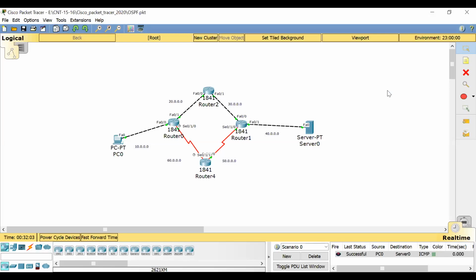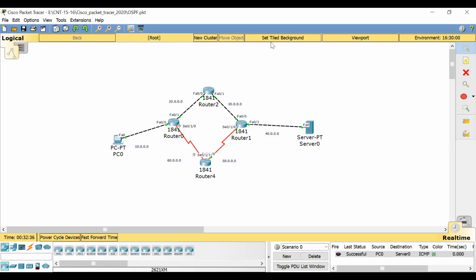Then in OSPF, if you remember, we have seen that an autonomous system is divided into multiple areas, where area 0 is a backbone area. So area 0 should be there in the autonomous system, and one autonomous system can have multiple areas. Routers used in area 0 are known as backbone routers. And there can be some area border routers, placed between two areas, which carry information from one area to another area.